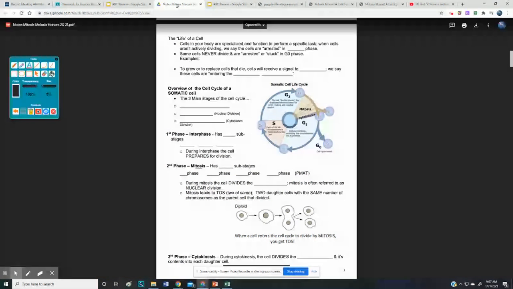All right, on to our notes to talk about where we left off. There was another worksheet, 5.1, and we drew in the corner of 5.1 a cell. And I told you that that cell was in G0 stage. G0 stage, let's make sure we have it written in here, is a stage in a cell's life when it's just doing its job for you. It's filtering your blood, or it's killing bacteria, or it's a skin cell, and so it's blocking UV light. It's just working for you. And cells are in G0 phase most of the time.